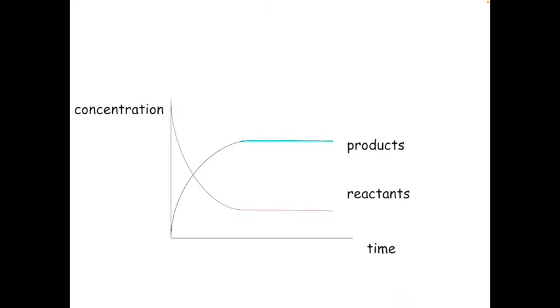What you can see is that this is the concentrations, this is the reactants, so we'll put a wee R there, and we'll put a P down here. As you can see, the reactants are being used up, so their concentration decreases, until you get to a point where it levels off. The products are being made, so their concentration is going to increase, until you get to this point where it levels off up here. Now you can see that they're going flat. On that graph, it looks as if it's flat. So that is where equilibrium is set up. Equilibrium is set up at this point here. Oops, that's a wee bit messy. I'll just make that neater. Equilibrium.